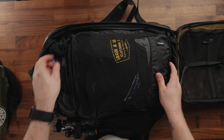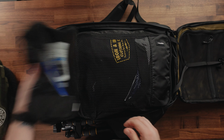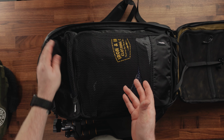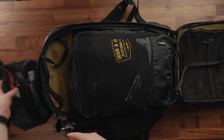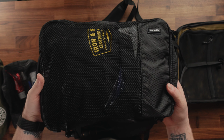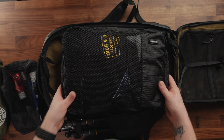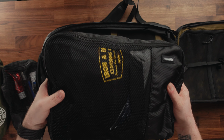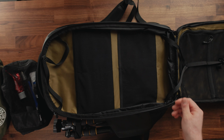I have a couple different packs here. I have like a toiletry bag, has all my toothbrushes and all that stuff. I can still fit like an airline bag in here. These are just little camera cubes from Amazon. And then I have a clothing bag. Inside here I have three t-shirts. I have a pair of jeans. I have two pair of underwear. I have three pair of socks. Pretty much I have enough clothes here to last me 3 days, plus the clothes that I'd be wearing. So I have 4 days of clothes.